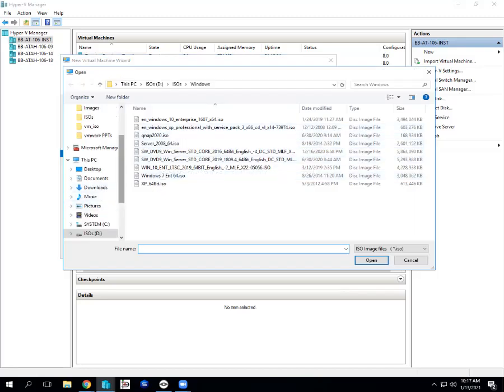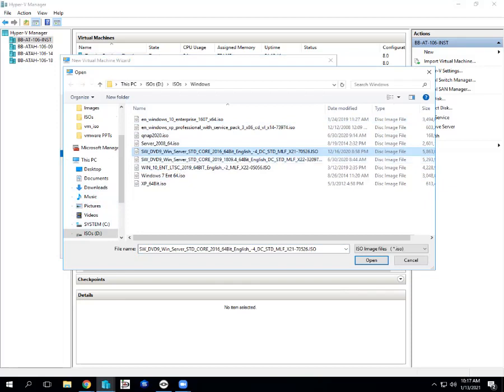if you're not in C:\ISO, then go to your ISO folder and find the Core SWDVD9 Win Server Core 2016 64-bit. Make sure it's got the -4 in it, or the last 3 digits of the file name is 526.iso. We tried to delete the old version, so hopefully it's not on your computer to accidentally choose. And then just click open, and it'll put it in the path.